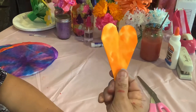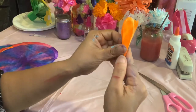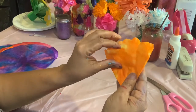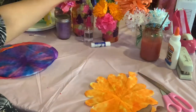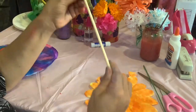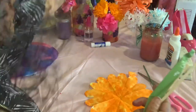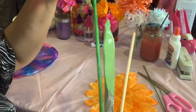Wait a minute — look at that. It's a heart! Two hearts! And if we open it up — booyah, it's a flower! Now, what can we use as our stem? We can use these little shish kebab sticks, or from our leftover Chinese food we can use a chopstick — a chopstick we painted green.